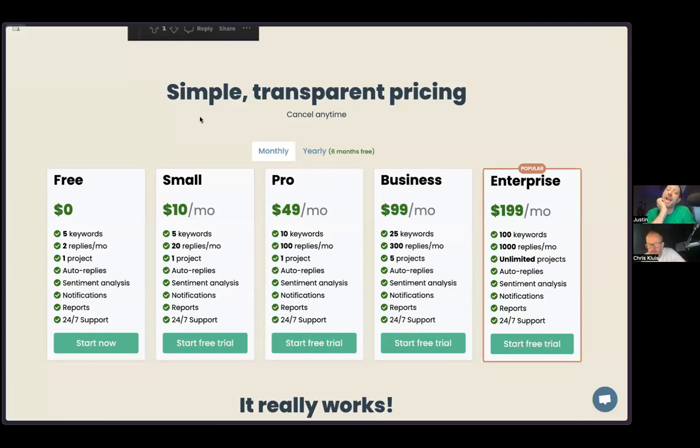Like quick back of the napkin math here, right? 199 a month, 1,000 replies, so 20 cents a reply. It's interesting if you start to think about the math there. Let's be pessimistic and say you can get a 1% conversion rate on these, which is probably not pessimistic. It's probably pretty reasonable. A 1% conversion rate based on these replies. And so you spend $20 dropping 100 replies out there, and you convert one user at hopefully more than $20 a month.